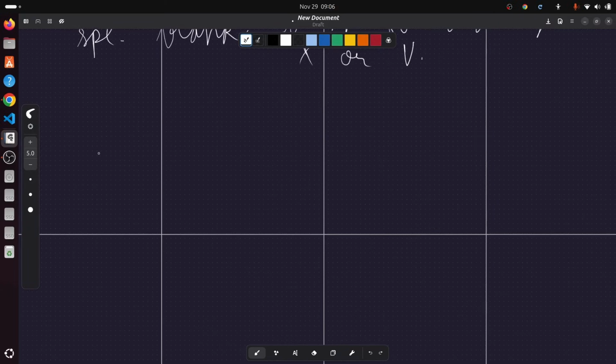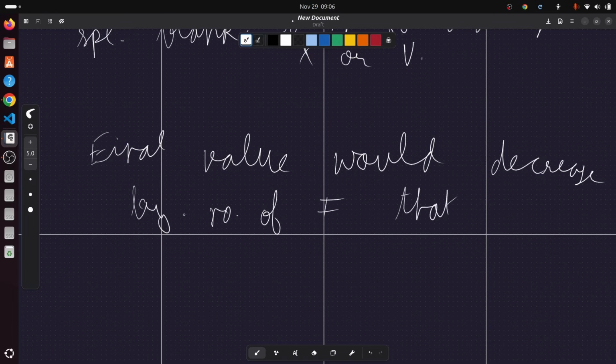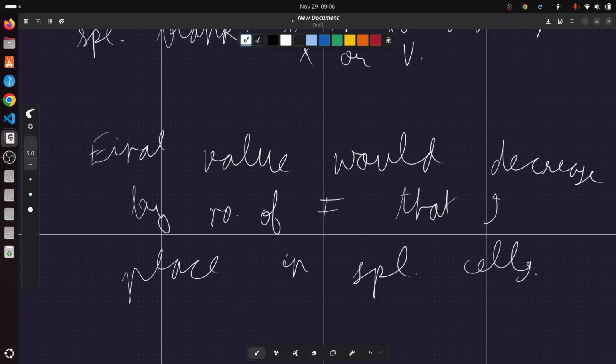So my final value would decrease by the number of I's that I place in special cells, multiplied by 2, because the profit is -2 for each cell.